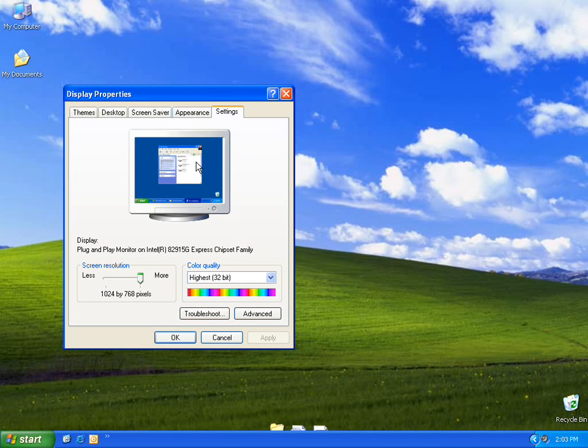One is the color quality settings and the other is the screen resolution settings. Well, if you want to change the color quality, if you scroll your mouse down to color quality and click on the drop down menu, you can see there are two different options that I can choose from. One is medium 16-bit, the other one is the highest 32-bit. A 32-bit uses a lot more colors than a 16-bit would, and it would make the picture look a lot better than a 16-bit actually would.